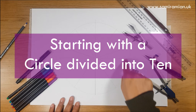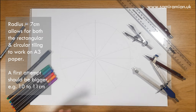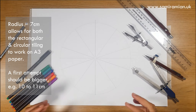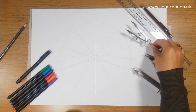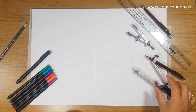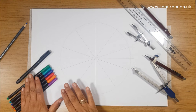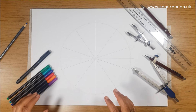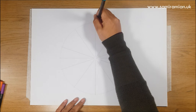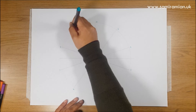In this video I'm starting with a circle already divided into 10. As the construction gets more complicated, I'm going to use a few different things to aid the construction: first for accuracy, and second so that you can see clearly what's going on. So the smaller compass in addition to this compass to help me get the small circles I'm after. I'll also use coloured pens so you can distinguish certain intersections. And third, I'm going to number the points around the circle, 1 through to 10, to identify certain lines.